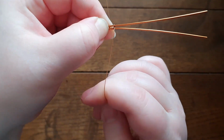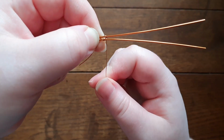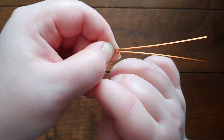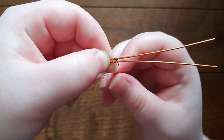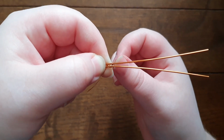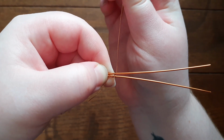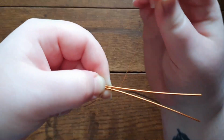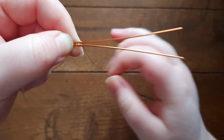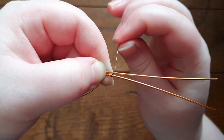You're gonna pull a little bit, not too tightly, just a little bit of tension to make it neat, and you're gonna do 1 loop around the bottom base wire. And then instead of again doing a full loop around the base wire, you're gonna pull it until you're below both base wires, and then you're gonna come up in between, pulling it a little bit towards the side. You're gonna do 1 full loop around the top base wire.